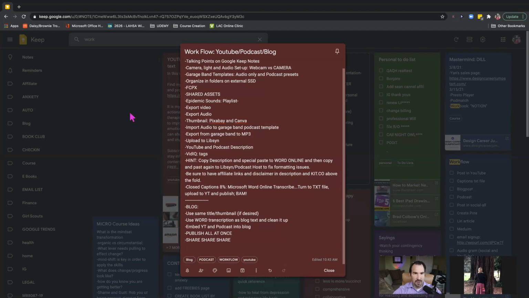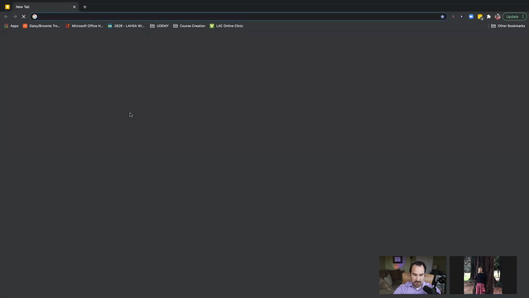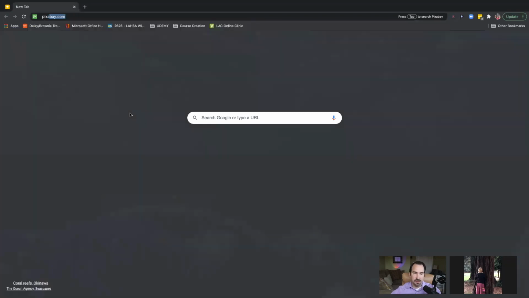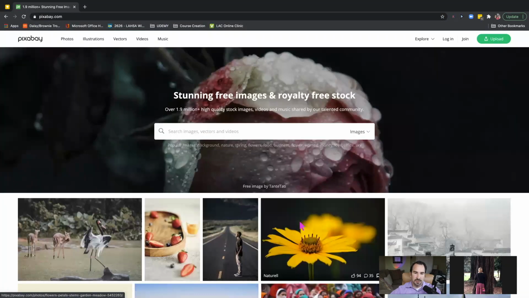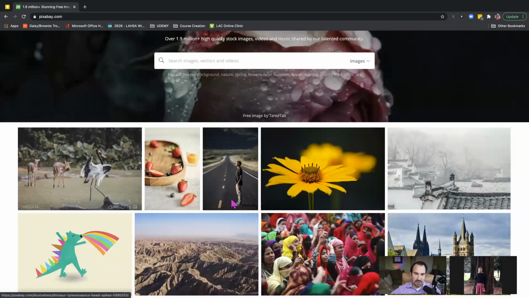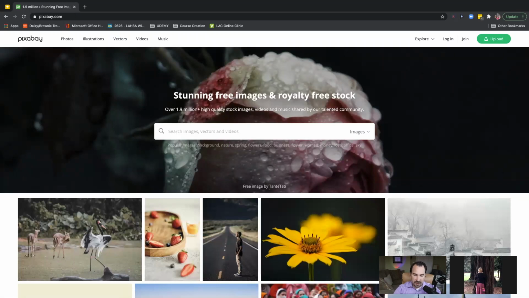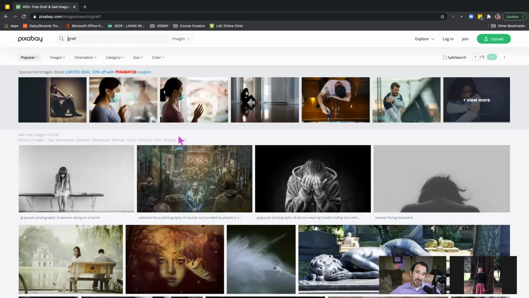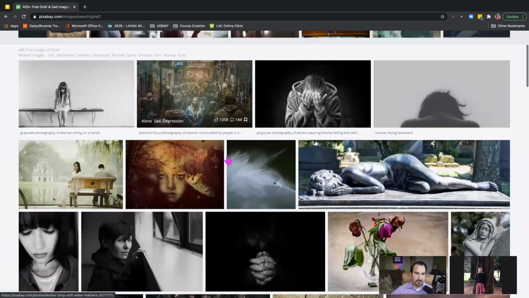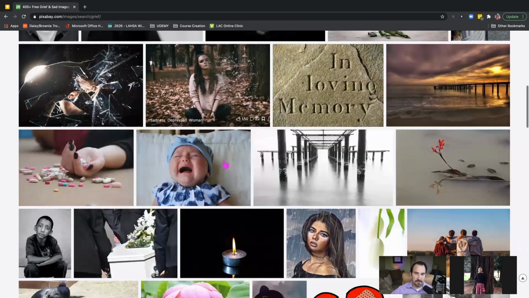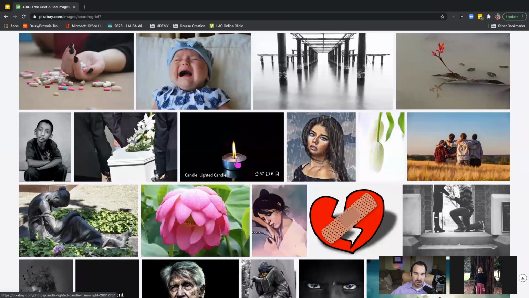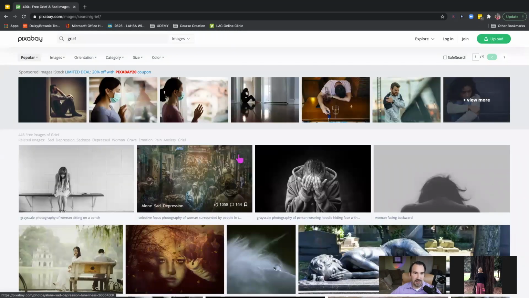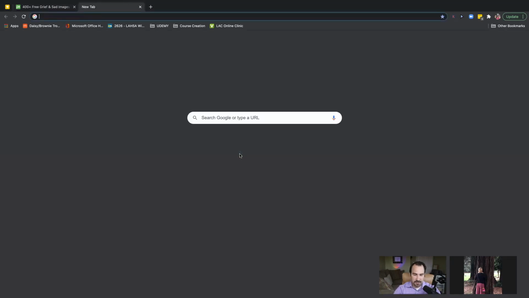Very cool. So I'll show you what Pixabay looks like. This is Pixabay. Whatever you're looking for, you can just find a picture. The ones at the top are sponsored by Shutterstock, so you can't have those. I just put in grief. Most of them are going to be vertical, but you can specify the orientation. If it's something for Instagram or something else, you can look for vertical pictures. This is the one I used today. I grabbed this, downloaded it, and then jumped over to Canva.